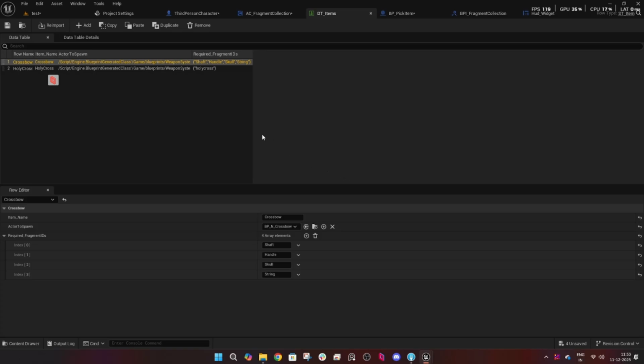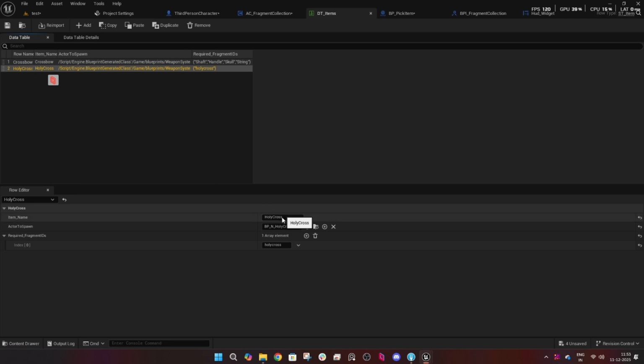In this data table you can define which item to spawn when we have collected all the elements or fragments. In the crossbow case, we have shaft, handle, skull and string. I have also created one more, the holy cross, which has just one element. When we collect that element, we spawn in the blueprint.